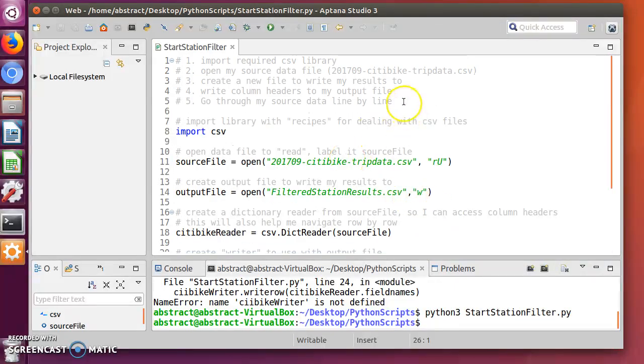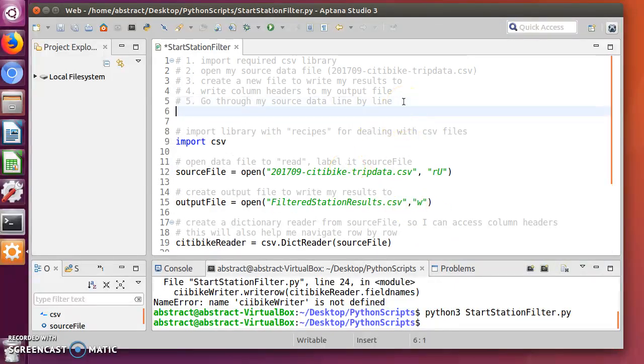So the first thing I'm going to do, of course, is I already have my "go through line by line" as my comment up here, and I'm going to say: compare start station ID of current row to desired.